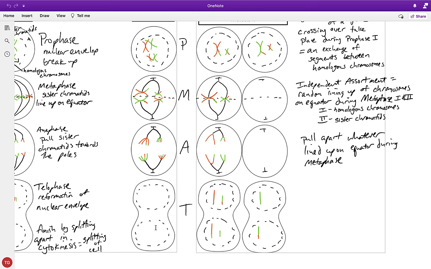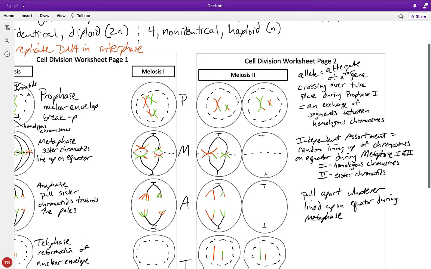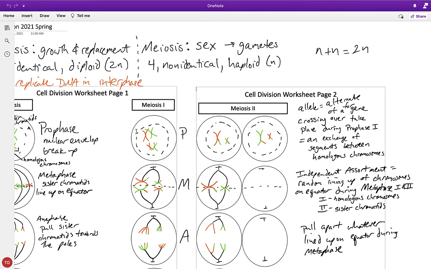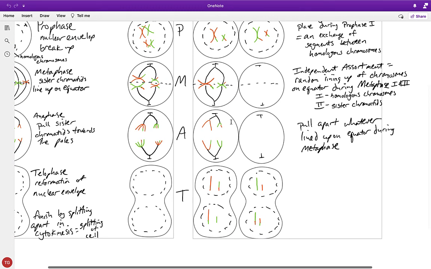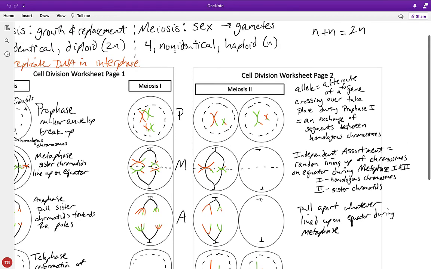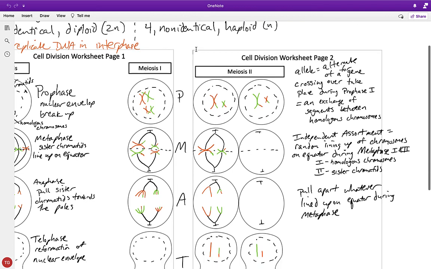But what we want to do here is just remind ourselves what our expectation was. We scroll back up and we take a look at our expectation for meiosis. Meiosis, again, being used for sexual reproduction. We're forming gametes, eggs or sperm. We're going to come up with 4 cells. If I take a look down there, I've got my 4 cells. Those cells are going to be non-identical. All 4 of them will be different, and they're going to be haploid.